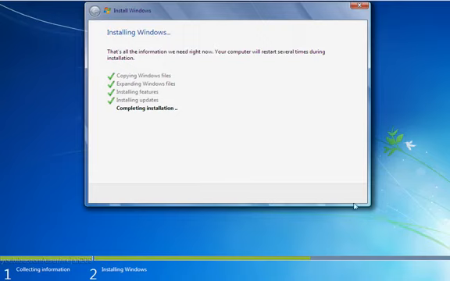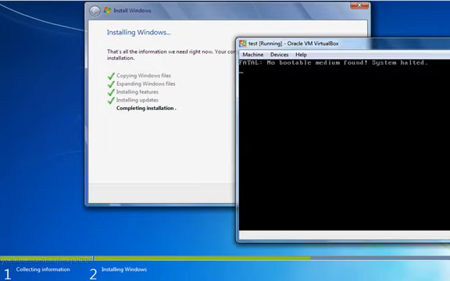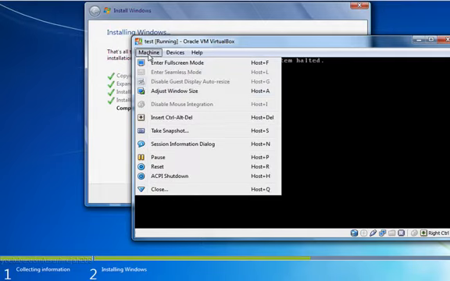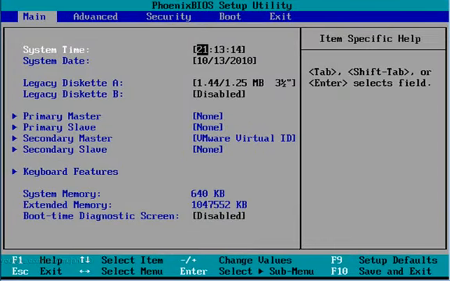Alright guys, I forgot to mention something earlier in the installation. The installation will restart your computer automatically. So after a restart, if you were not taken to this page again, but were taken to the very first page where it says Windows 7 install, with the option to install, and you weren't on this page, you've got to go into your BIOS. Alright, just restart your machine. You should be taken to a page like this.